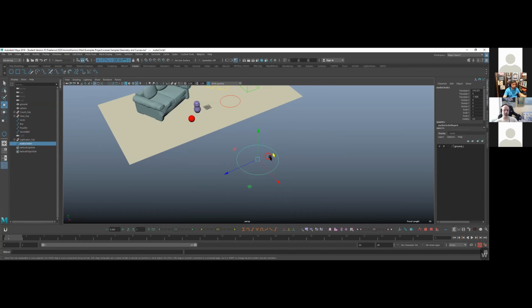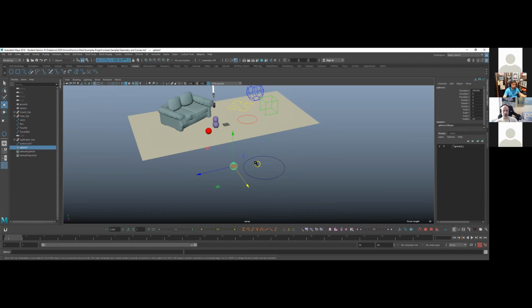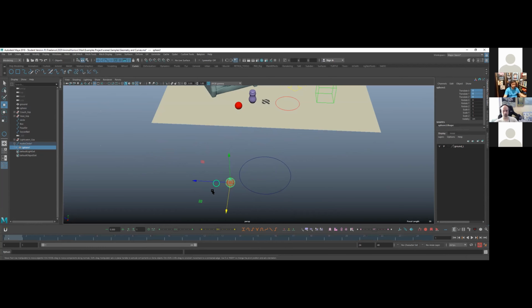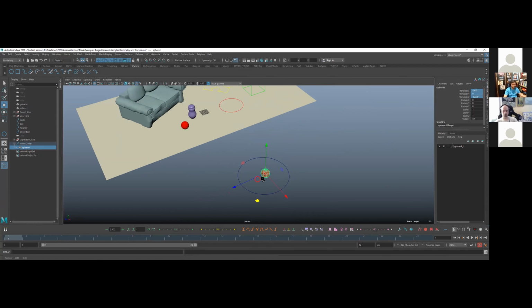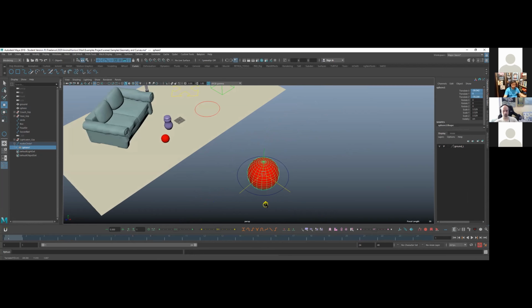So let's say the rig is supposed to be controlling this ball. I'll duplicate this ball, put it under this NURBS circle, and then zero out the transformations. And then, just for this example's sake, I'll move it into place.